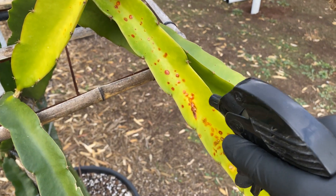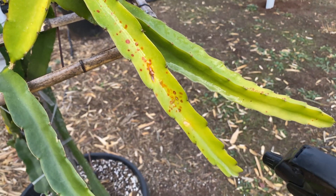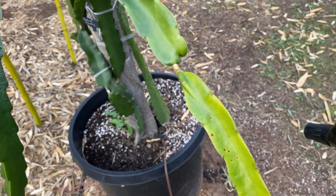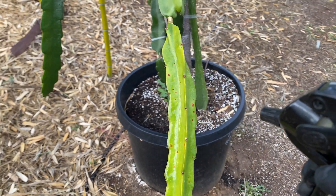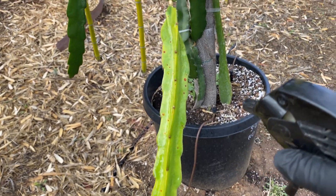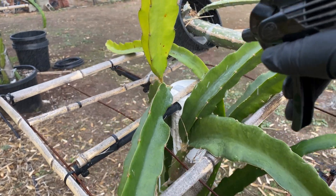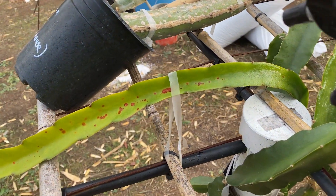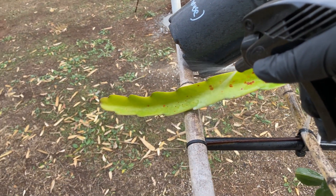You're going to go ahead and give it a good spray, nice and thick on anywhere where you see the rust. You don't have to worry about getting neem oil onto your soil — it's actually just a cold-pressed seed and it works really well to control ants and fungus, and probably more that I don't know about yet. You can see when it's more red and puffy, that is when it's more active. You don't want it to produce spores.